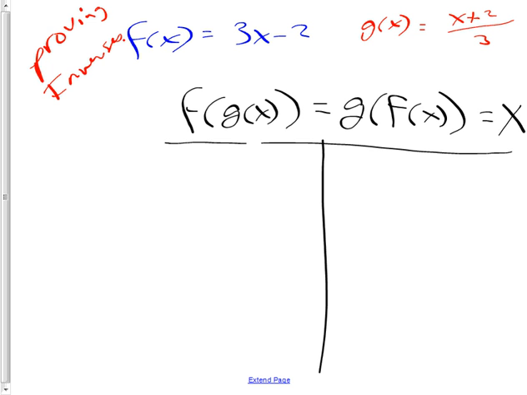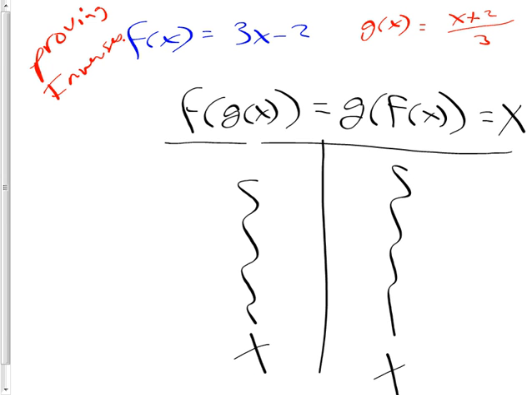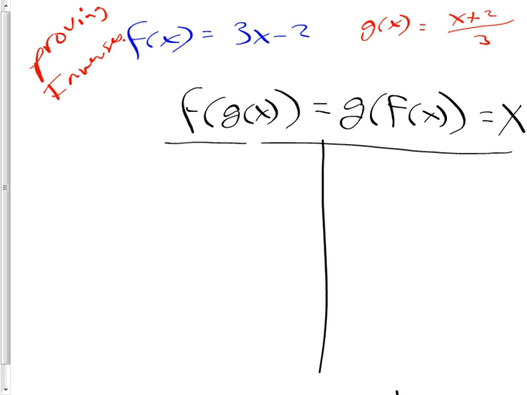What that means is, once I stick the one function in the other function and I simplify it down, my answer will come out to x. And if I simplify the other function all the way out, it'll come out to x. Well, we'll find out if they really do. I'll do this problem with you. All right, the g goes into the x.